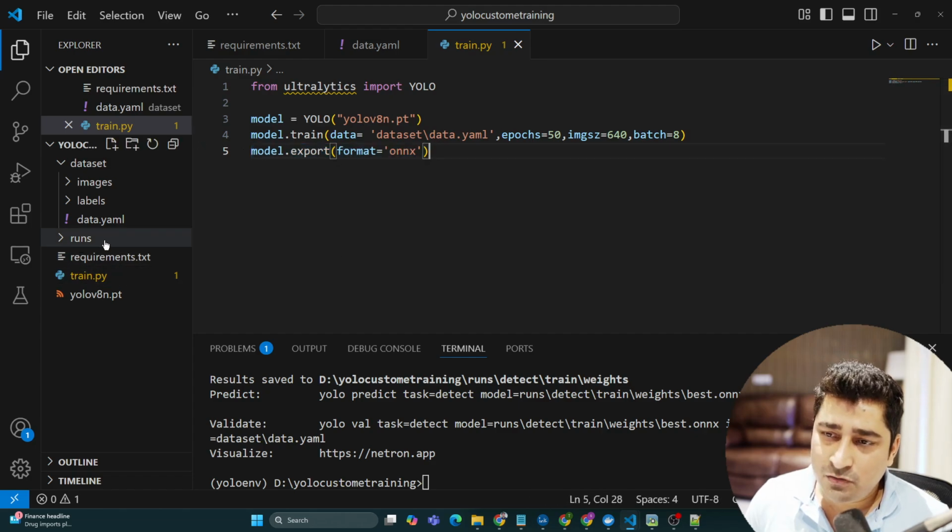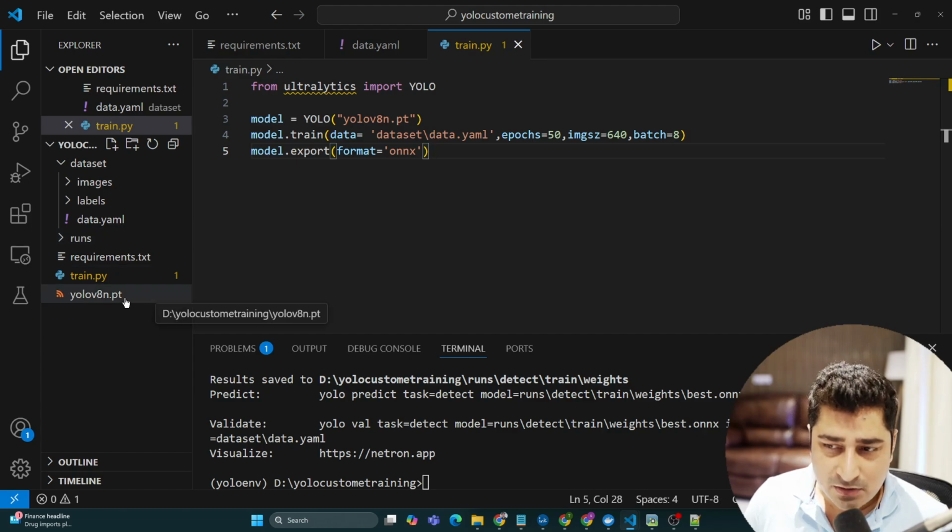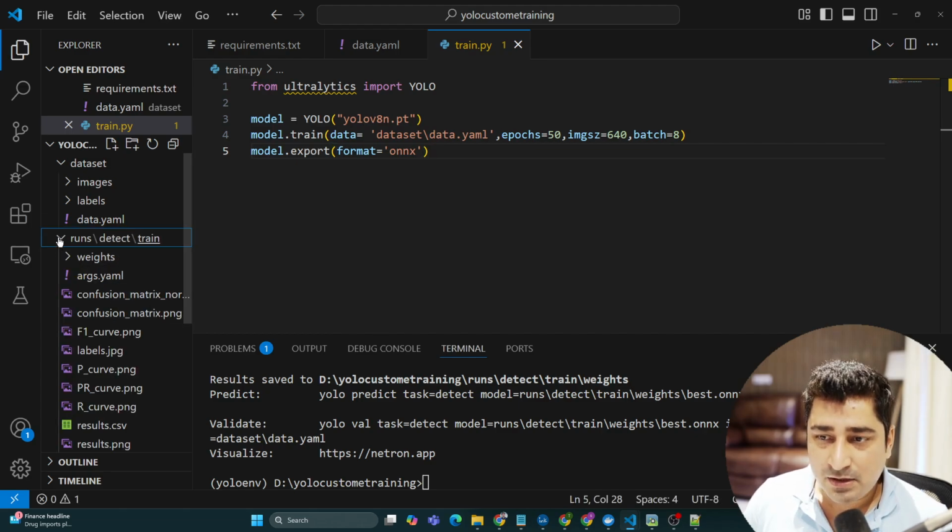Now you will find that it has automatically created a folder called runs. You have not created it, basically. This was the raw file, the model which I have trained. Inside the runs folder, you will find a weights folder it has created.